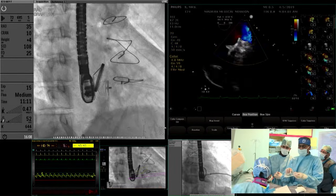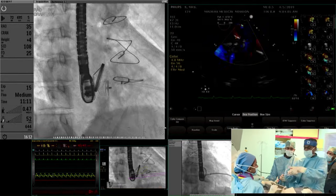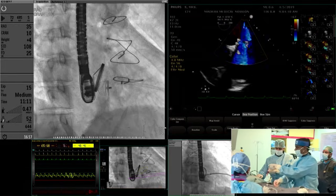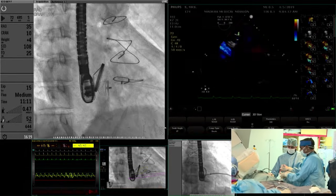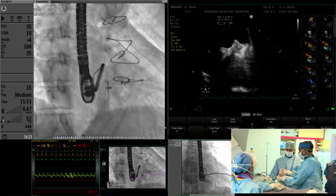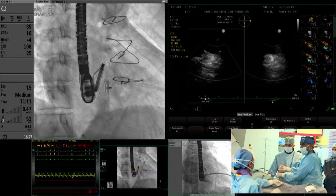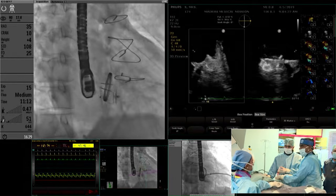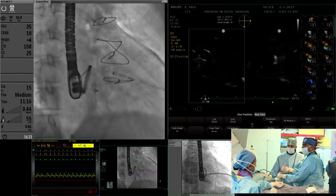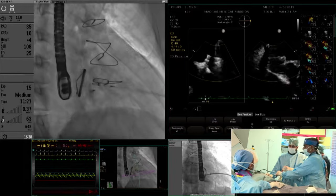Now I'll tell you one of my experiences about using a vascular plug versus a duct occluder. The advantage of a duct occluder is that it has got a fabric, and so we feel that the chances of closure are far better. But one of the problems is the wires are pretty stiff, and so it splints the hole, and some of these leaks tend to persist for a little longer.